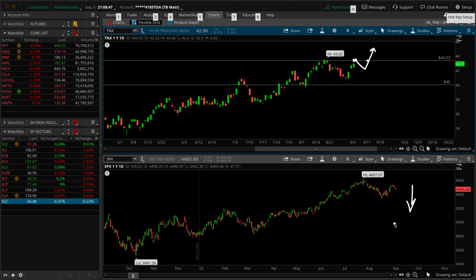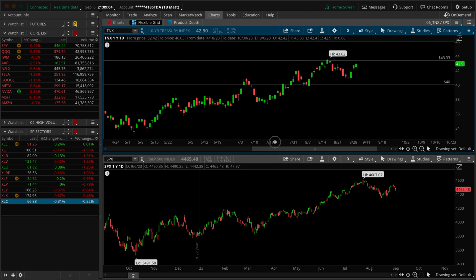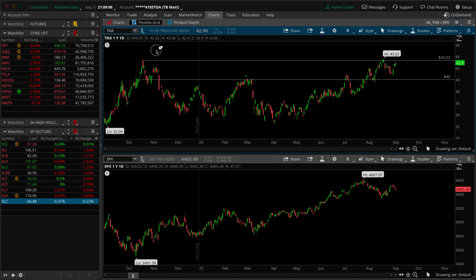So the TNX as the 10-year interest rate, just purely from a technical perspective, looks good for a move at least to the equal high, basically a continuation in the upward direction, maybe a little reprieve on an equal high pullback, but after a higher low, from here to here, we're sort of looking for the sequence to continue, ushering in a higher high. And as a general reminder, that certainly would not be helpful for the market because that's the highest rate that we would have seen in the 10-year throughout the entirety of this hiking campaign from the Fed.